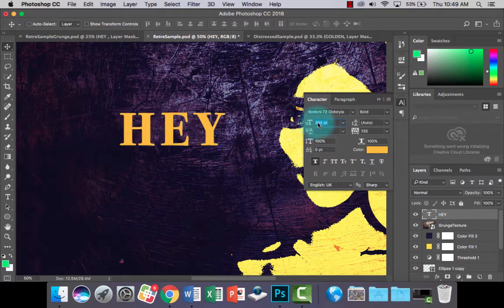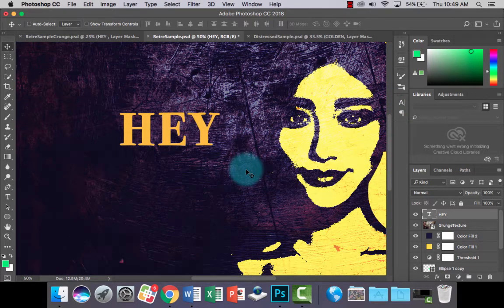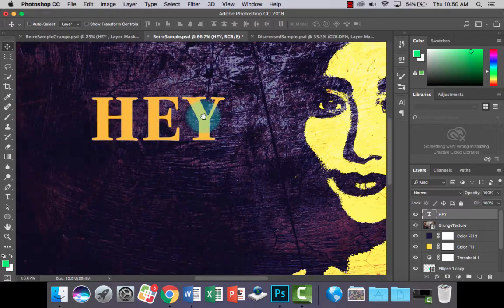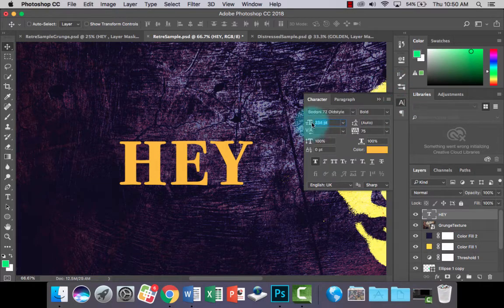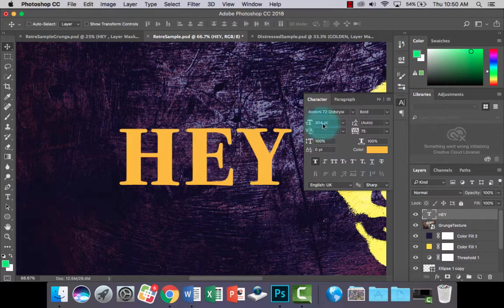What we're going to do here is put a bit of a distressed look on here with a paintbrush so that it looks faded and jagged and more part of the image. So play around with the sizing. You might play around with the spacing between the letters if you like, but mine's looking pretty good there. You can make it bold. Try to choose a font that's quite fat so that you can see the effect that we're about to do take place a bit better. This font here actually looks like something that you would spray paint with a stencil, so it would work quite well with the rest of the image. I'm going to zoom in a bit here and make it a little bit bigger so we can see it. Let's go up to about 300 or so.